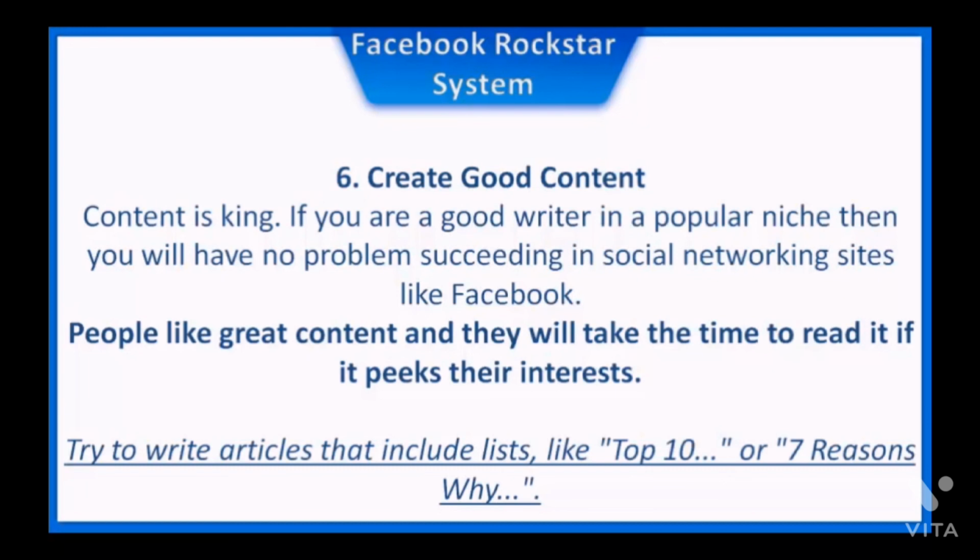6. Create good content. Content is king. If you are a good writer in a popular niche, then you will have no problem succeeding in social networking sites like Facebook. People like great content, and they will take the time to read it if it piques their interests. Try to write articles that include lists like Top 10 or 7 Reasons Why.